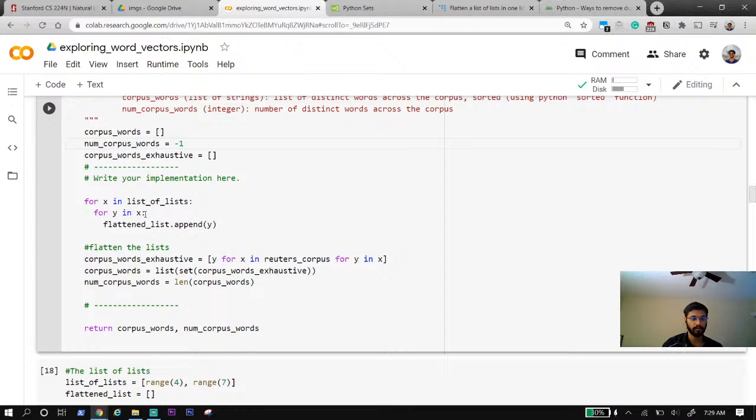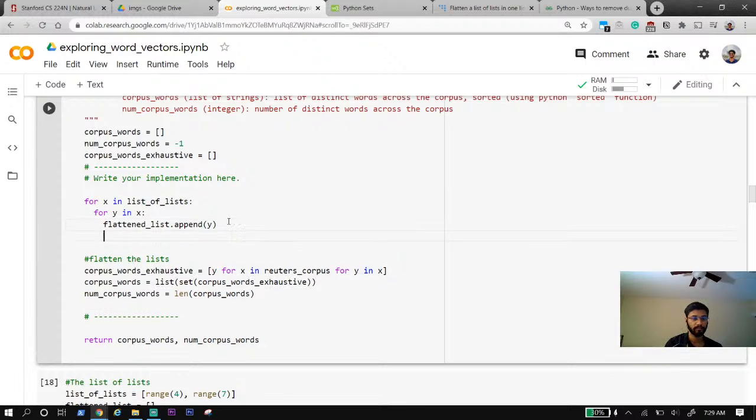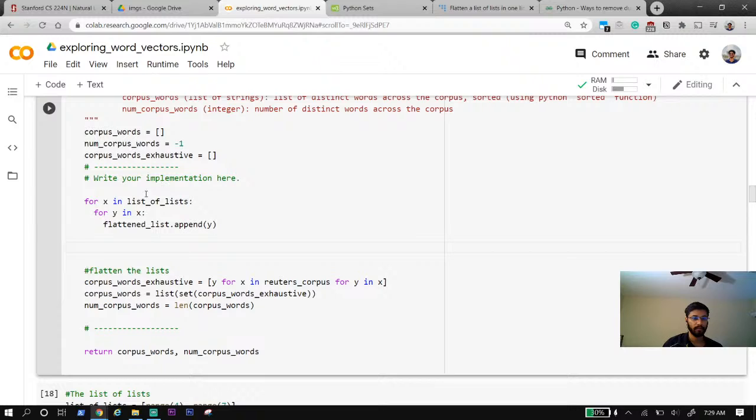Now, x in the list of this, which is Reuters corpus.